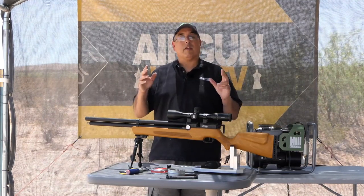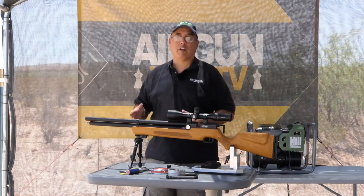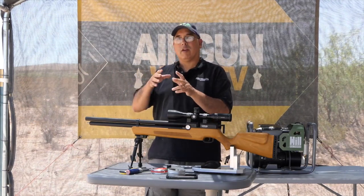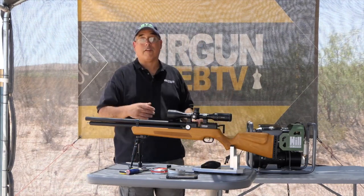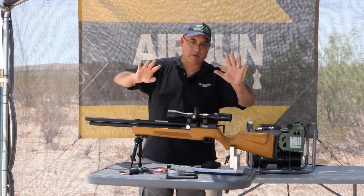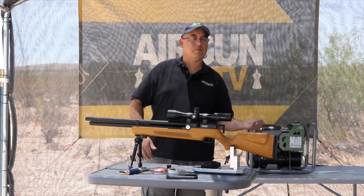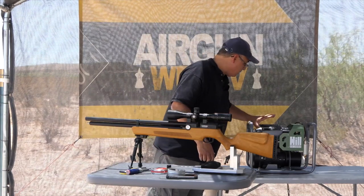Now that filled this from complete zero up to 300 bar, including the breaks. Even though this does take a break, you think, oh, that's slower. When I've compared this to other compressors that don't take a break, it's actually still faster. Even though it pauses in between fill sessions, it's still faster than what I've found from most other small portable compressors, other than the big Air Venturis. Those are much faster. But on the personal portable bench size compressors, guys, I know I've said a lot, this is my favorite. So I'm going to turn this off.